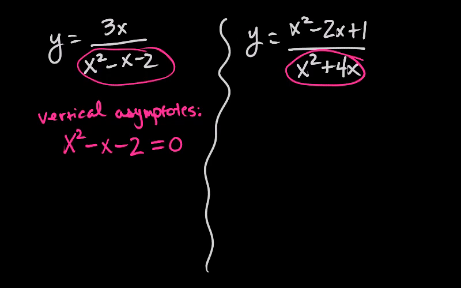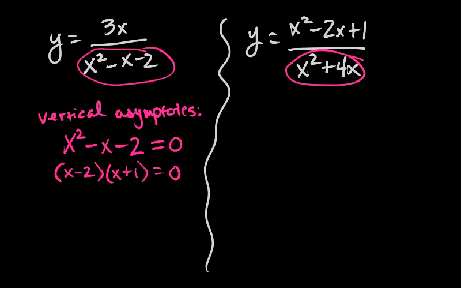So to figure out the vertical asymptotes, you're going to take the denominator and set it equal to 0. Now in this problem, and in a lot of the problems that we'll deal with in this chapter, you have a lot of polynomials. So when you set it equal to 0, the best way to find the answer is to factor. What multiplies to -2 and adds to -1 in the middle? That'd be x minus 2 and x plus 1 equals 0.